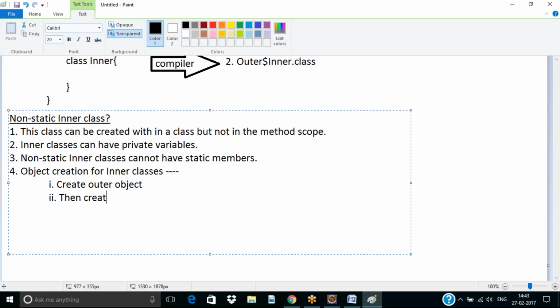Then create the inner object with the help of the outer object. Only after creating the outer object can you make the inner object. Okay, the signature would be like this.